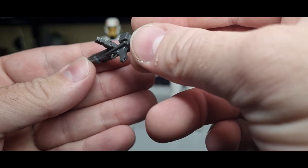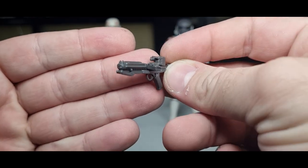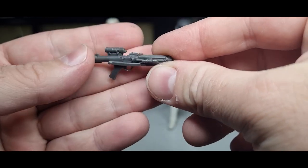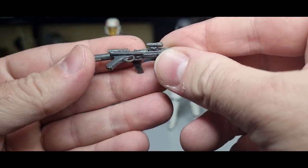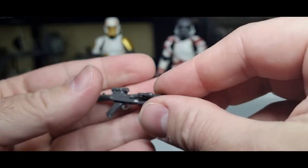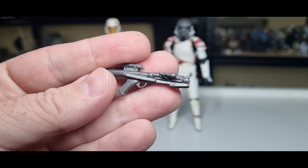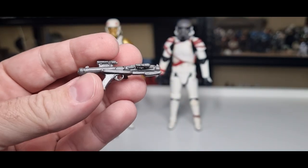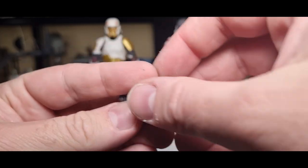But yeah, cool looking blaster. Nicely sculpted, no extra paint details, which is always a little bit of a bummer, but it is what it is. Better than nothing. I personally don't know if I'm going to display the Night Trooper with the blaster. I kind of like them being just walking zombies.